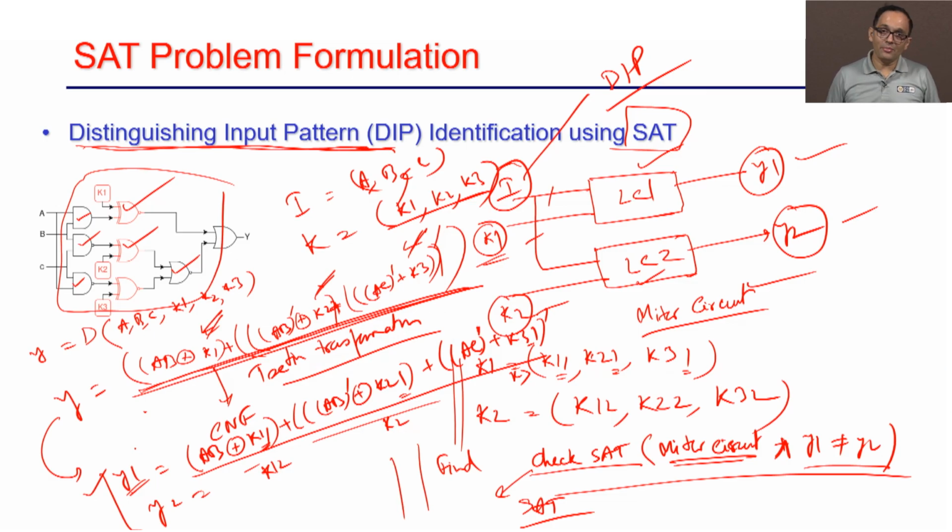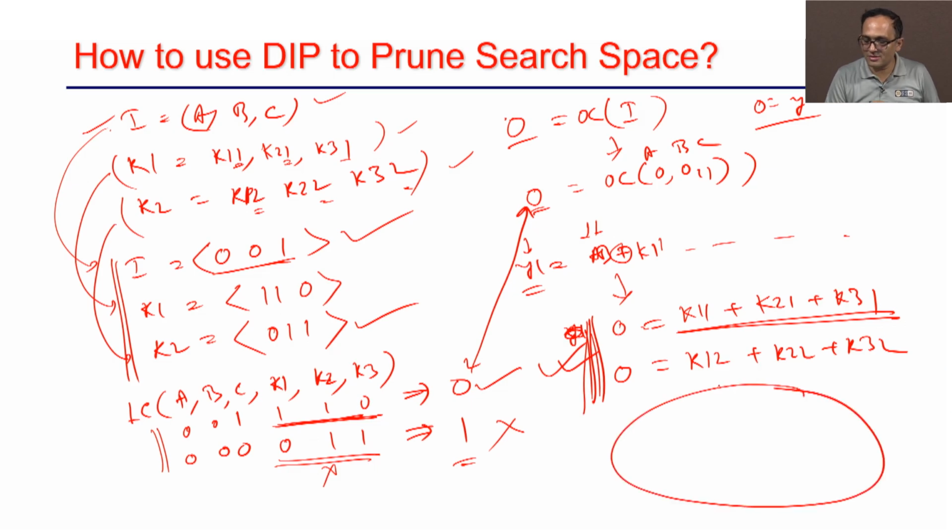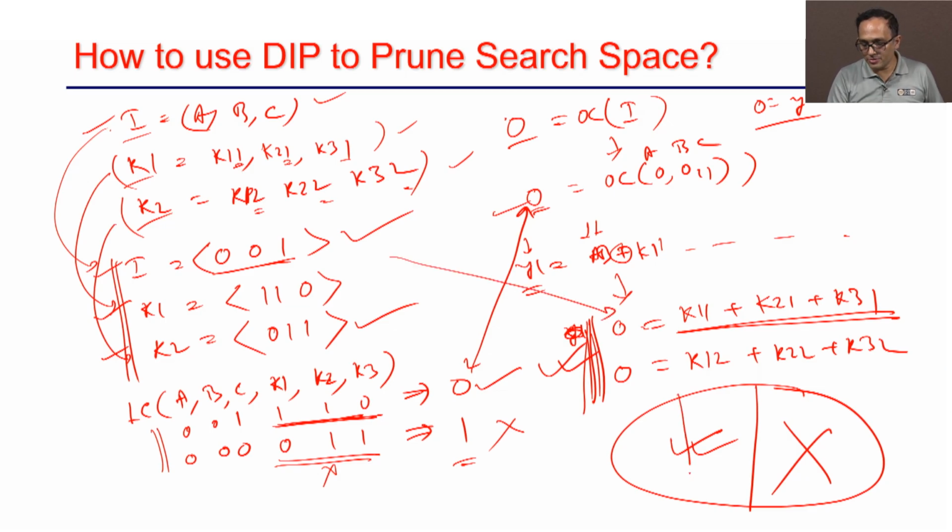Okay, so then what will happen? Now it will give the K1, K2 that also satisfy this constraint. It is not only satisfying the original circuit constraint, I am also making sure that this K1, K2, K3 should follow these rules. So if this is the entire search space, probably this part is removed, not only one key, there may be half of the keys removed because of this constraint. So next time when the SAT solver returns me K1 and K2, it will return from this search space. Again I will get some value of K1 and K2 and some input, and from this input I will get the actual oracle output, and then again I will get some constraint like this that probably removes this part.